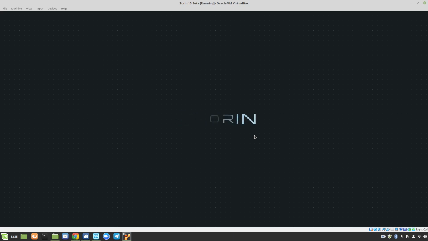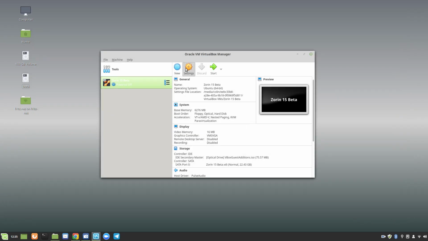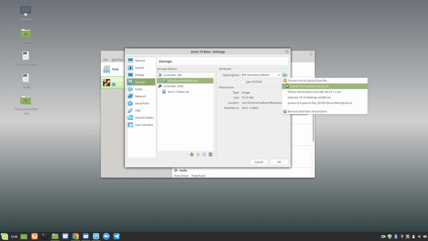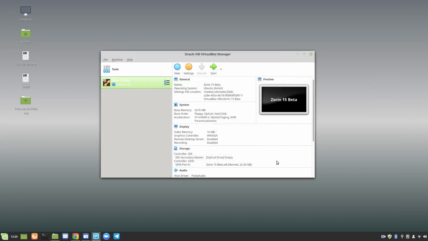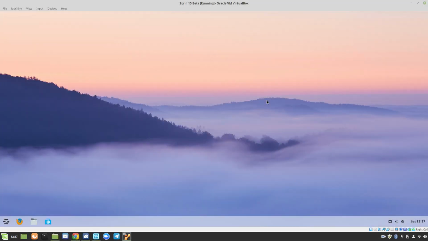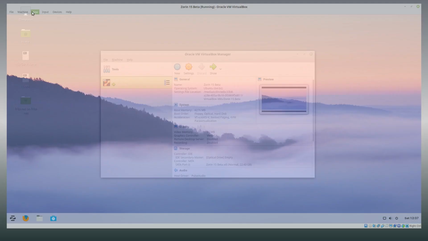And remove that from settings, storage, Guest Additions, and remove disk. Okay, and let's restart. Now we've got a fresh start after installing Guest Additions, which is always best to do anyway. Okay, so here we are in our fully installed, updated desktop Zorin OS 15 beta. We will just put that on full screen mode.